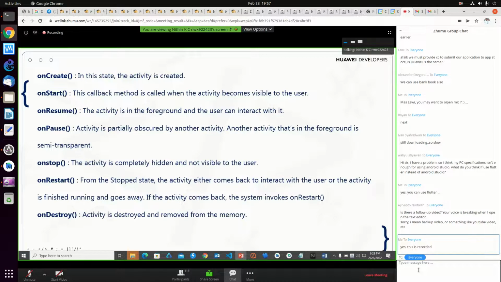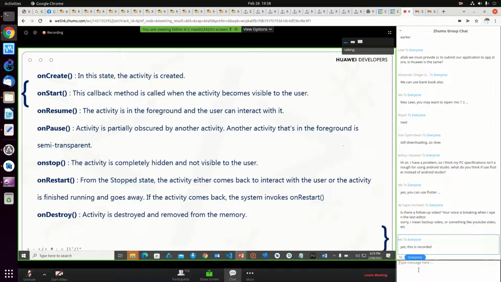So what is onCreate? It will be called when the activity is created. onStart is called when the activity becomes visible to the user. onResume will be called when we are going to interact with that particular activity. In the same way, onPause, onStop, onRestart, onDestroy, etc. You can read the slide; I'm not going to repeat it.